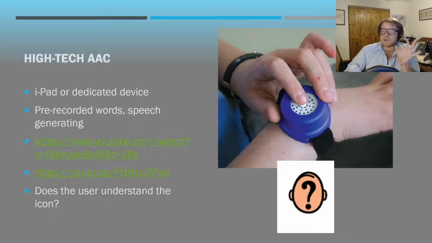Most of those require some sort of subscription, but the subscription to the communication board apps is not nearly as expensive as some of the devices. There are dedicated devices which are made to be a lot more robust and protect against dropping. So if you have a younger person that needs a communication device, that might be a good idea. And of course, you don't have to pay a fee monthly for these dedicated devices. They are just more expensive up front, and then they have a communication board in them forever. So there's different levels of tech that way.